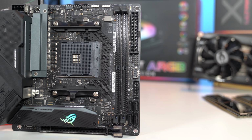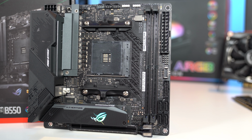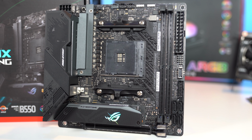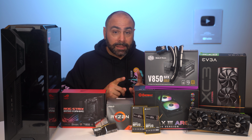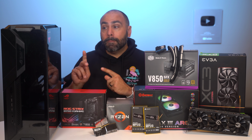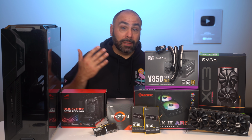To that end, there is active cooling on this board for the VRMs. It's over the rear I/O cover that is going to allow us potentially to clock up a little bit higher on our 3700X. So I think that performance-wise, we should be in a really good space. But we do have to consider that there are other things that you need to put into a build like this to make sure that you're not going to be capping out on things like power.